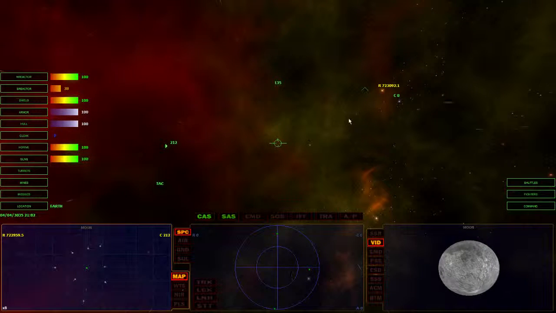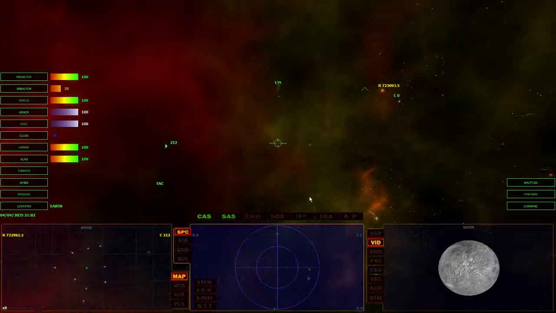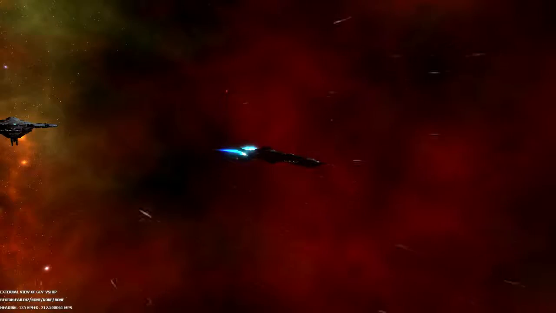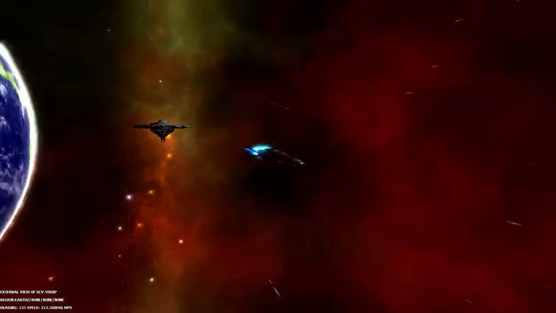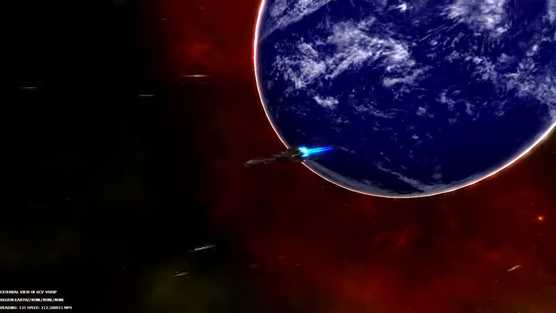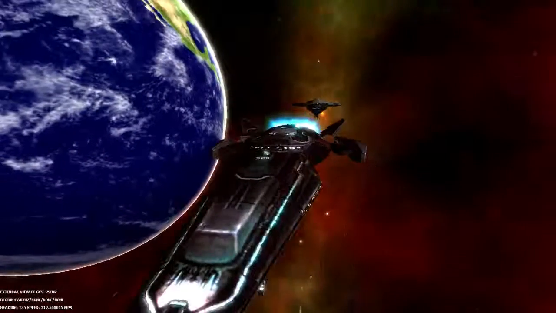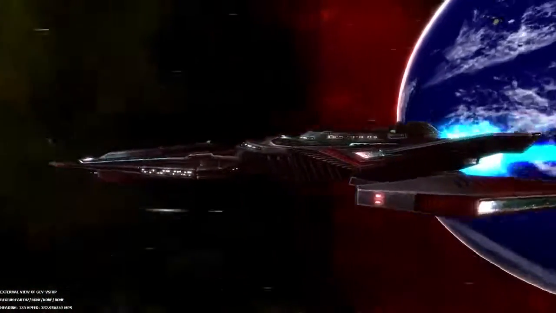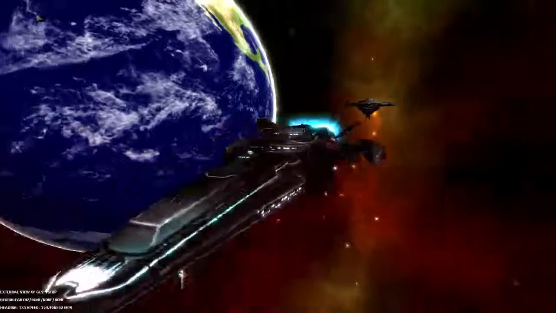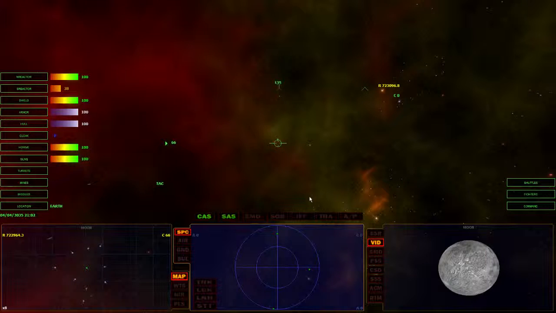Okay, so let me see what we will do first of all. There's a lot, so let's have a look at our, oh yeah, if you want to look at your ship, you can press F9 and it gives you an outside view of your ship, and you can use the arrow keys to have a look, and the page up and page down will zoom you in and out so you can have a look and see what your ship looks like. So let's go back into the bridge view.